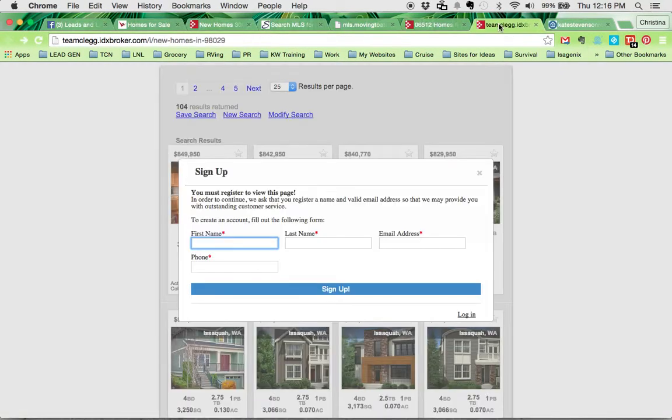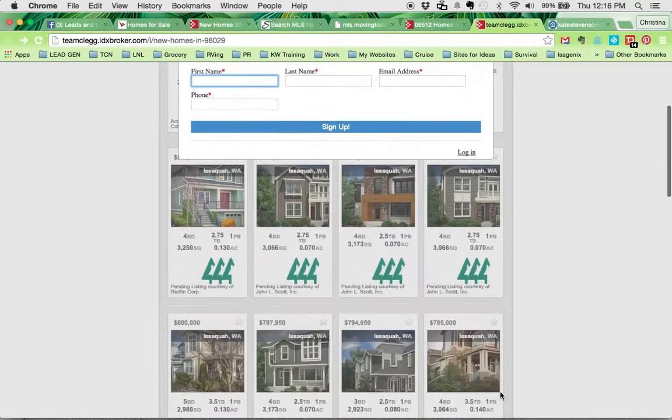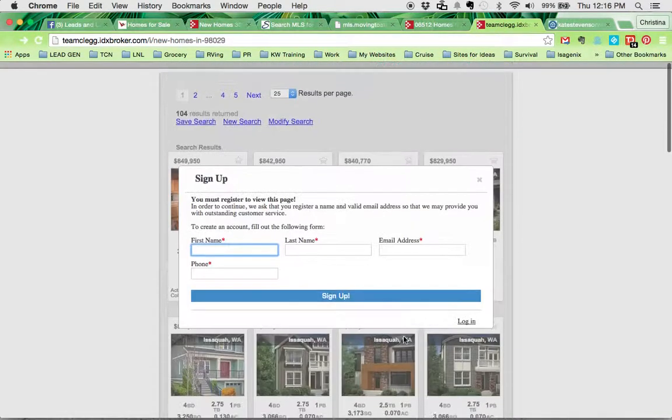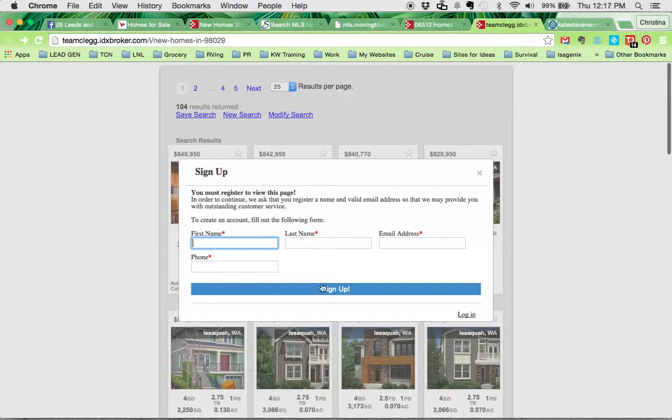Now, this one, the registration is one step too soon, possibly. However, this is perfect. If you can see behind it, I can't close this because it takes me to another page right now. But right behind this, it's a search. Look at all the houses. I mean, it's going to show actual houses, but these are samples. This is a really great one. It has just the houses. And then when they click on a house, the registration pops up.